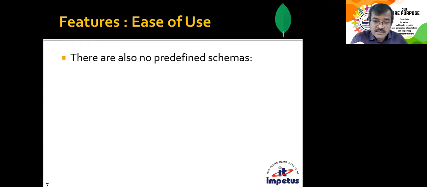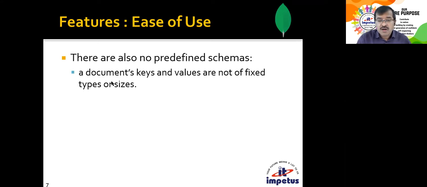You can create a schema. Rather, in the entire course you will find me using some partial schema at least, but that's not a compulsion. You can vary from that schema. There need not be a fixed structure of your database. Compulsion नहीं है. Okay, there are no predefined schemas. Our documents' key and value are not fixed, are not of fixed types and size.